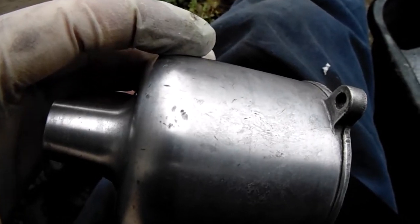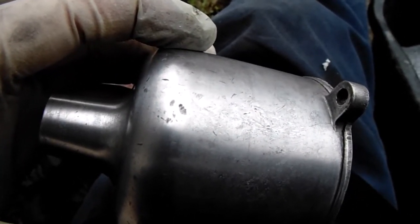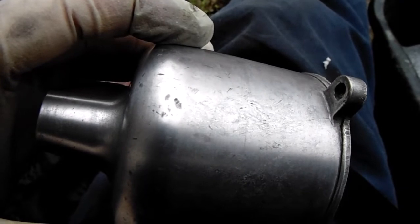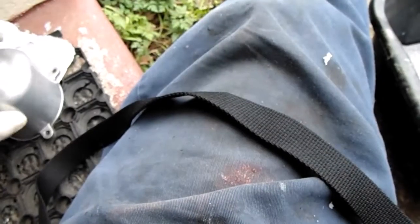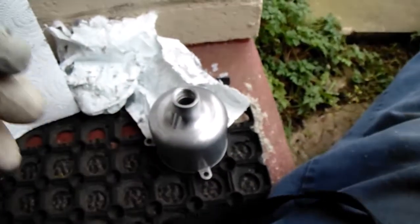Come on, you little bugger, focus. Yeah, roughly, I think you can see that. So there's a few marks there that need to be done as well, so I'm going to have to go back to doing a bit more wet and drying down. So I'll come back to you again in a short while.